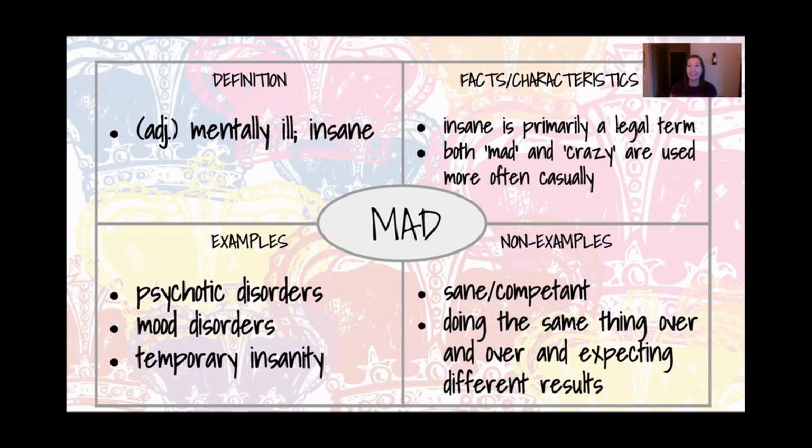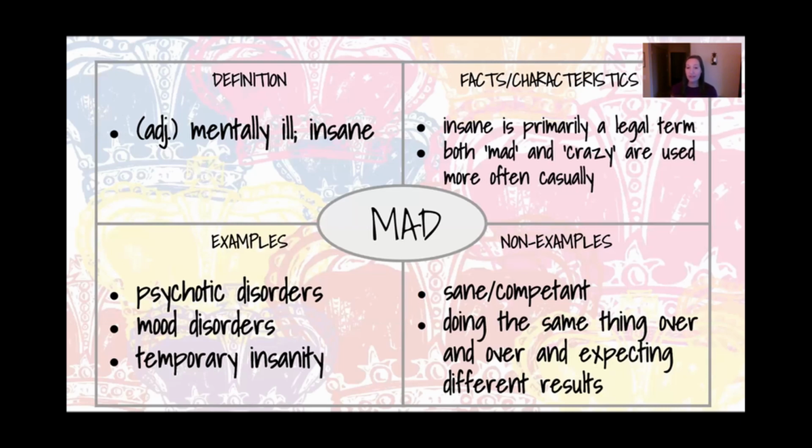So some examples, and again, this is tricky because we don't really use these words, but when you're talking about an insanity defense, like people who actually are characterized as being insane or mad in the eyes of the law, again, not necessarily medically, more often are people who fall into these medical categories. So psychotic disorders, mood disorders, and then having temporary insanity. So when you're talking about somebody who's committed a crime, those are the things that more often fall under that insanity defense for not being aware of what was happening when the crime was committed.